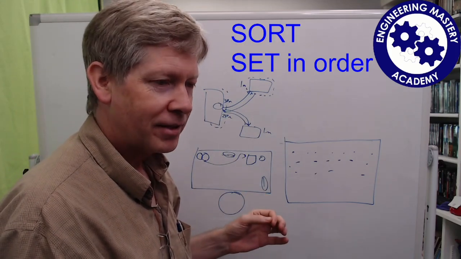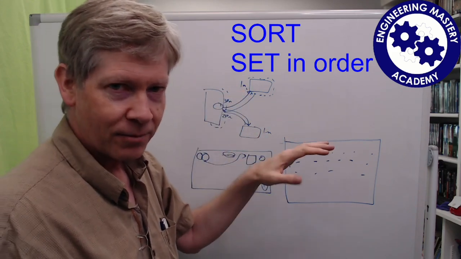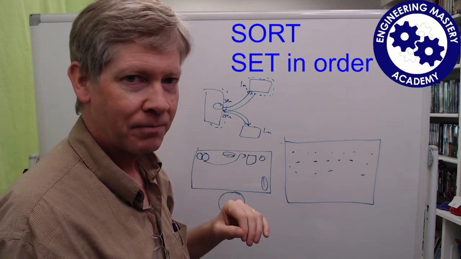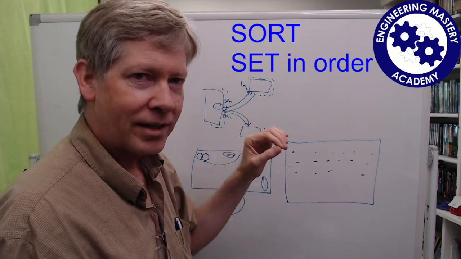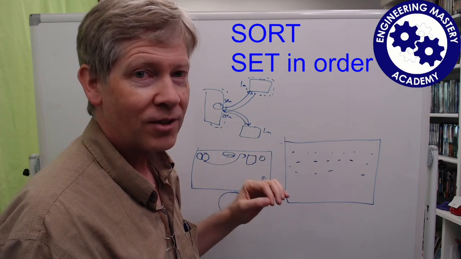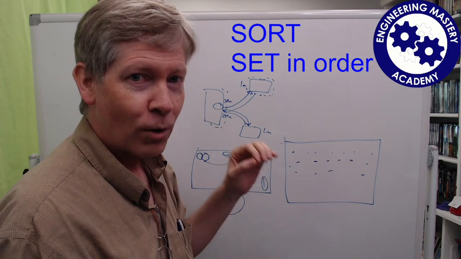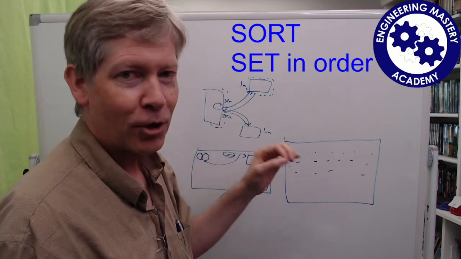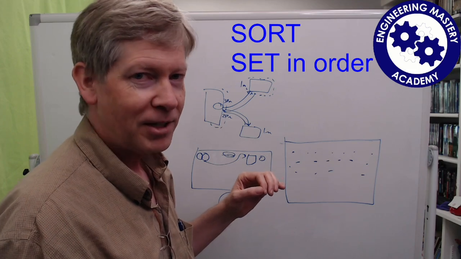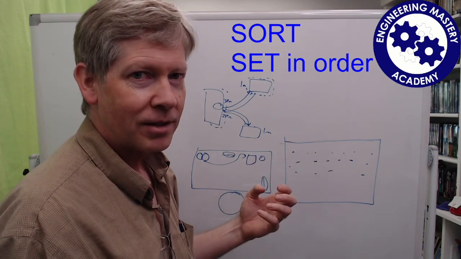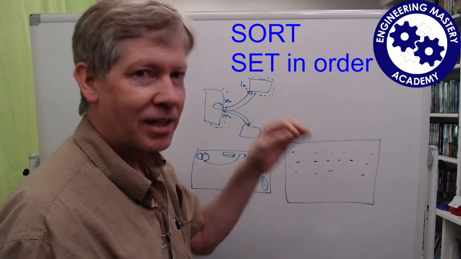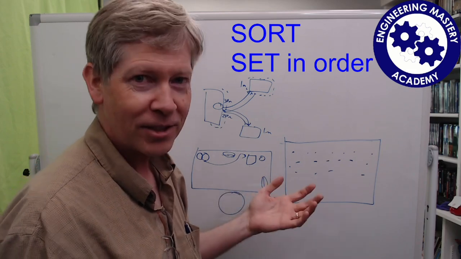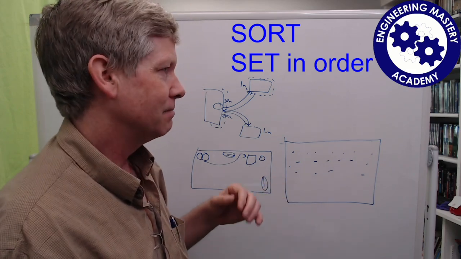One thing I've seen so often is that when you have vendor managed, VMI, vendor managed inventory, or you have free issue parts, so often people don't bother to give them part numbers. It's not so clear why in 5S it's important to give everything part numbers, but when you go to work instructions, you want everything to have a part number for clarity. So one thing I would encourage you to do, even if you do nothing else in 5S, as part of organizing, assign part numbers to everything that's consumed in the product. It doesn't mean you have to give part numbers all the tools, but anything that's going to ship in that product. If you want to have sustainable consistency, assign part numbers. If you want a template for assigning part numbers for screws and washers, et cetera, for hardware, I can provide you that. It's something I created.